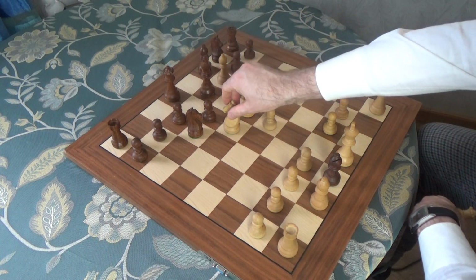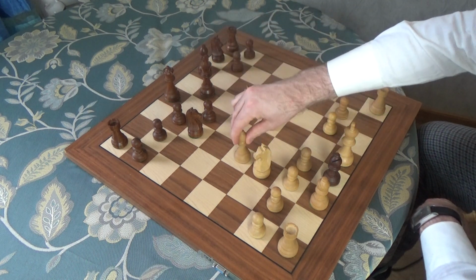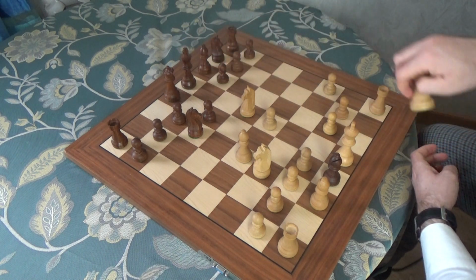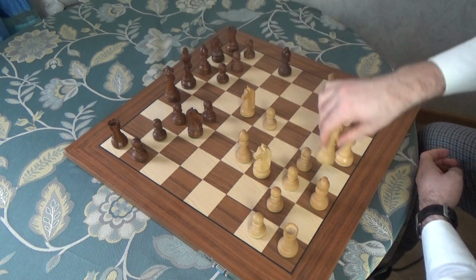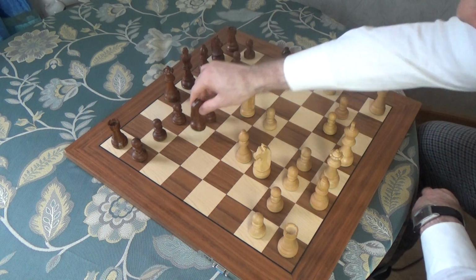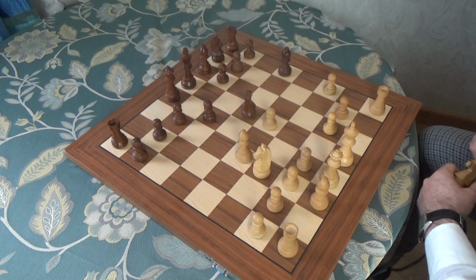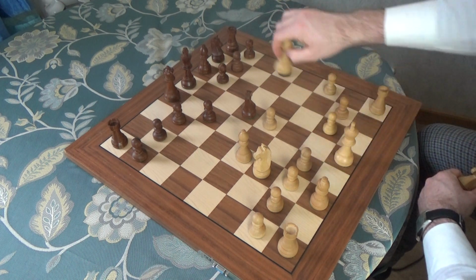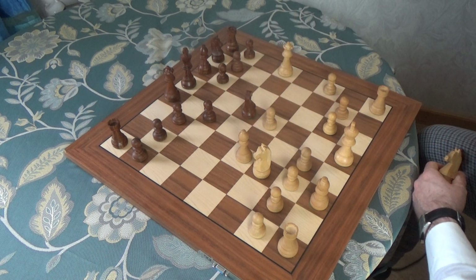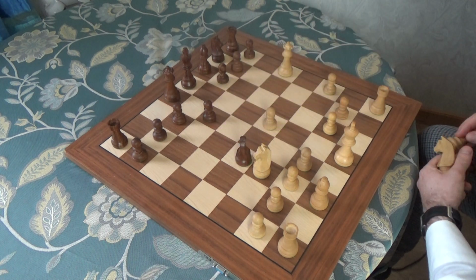Let's take a couple of moves back. Let's leave it here. And what if black takes the knight here? So white takes the bishop, and black sees this bishop undefended on c4, so they capture on c4.